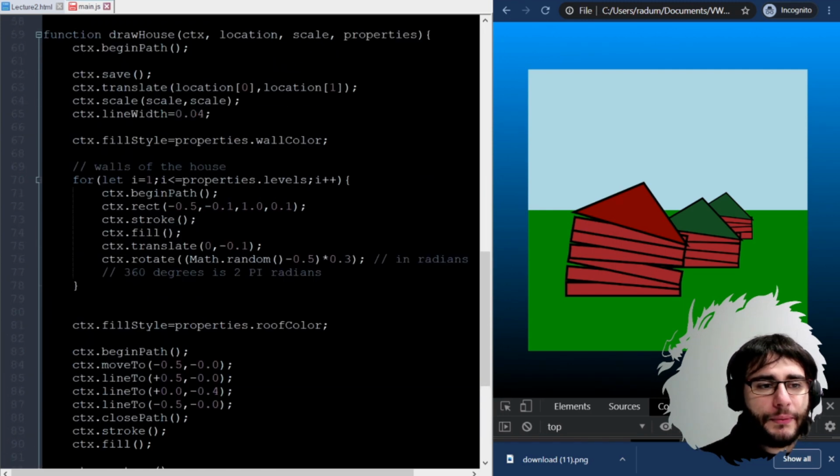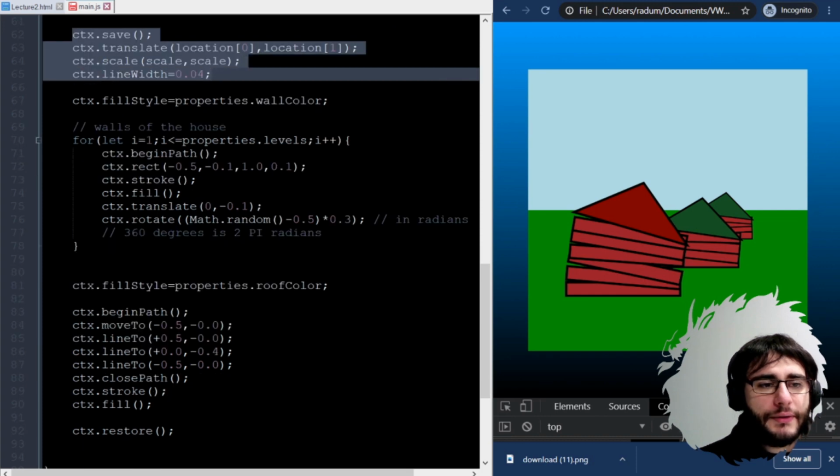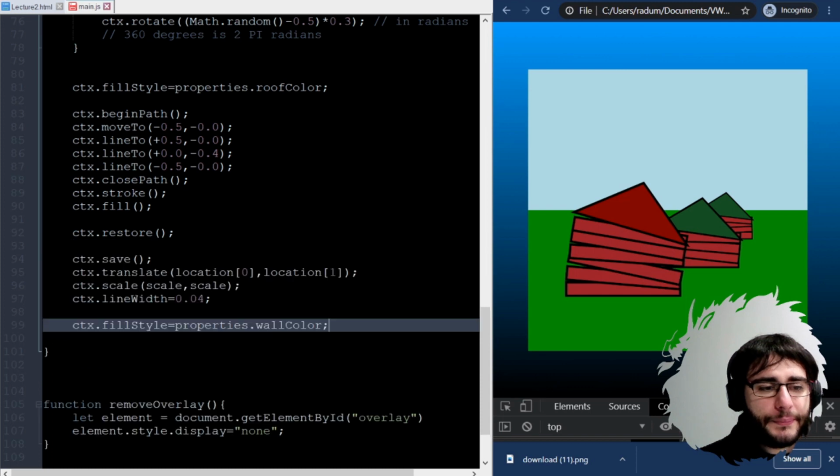I probably need to get these properties again. I'm translating again, not to the middle of the screen, but to the bottom center of the house.